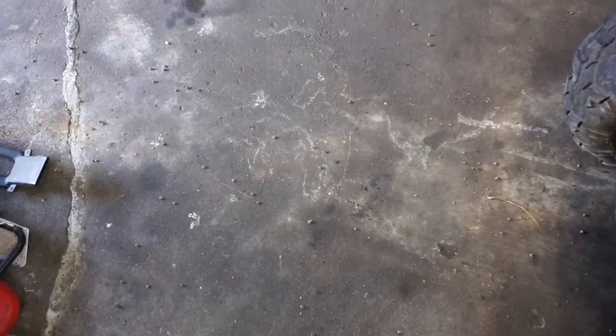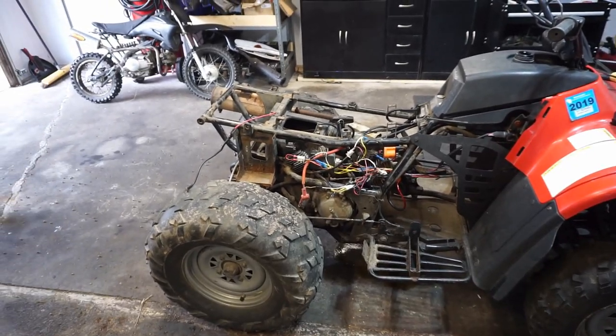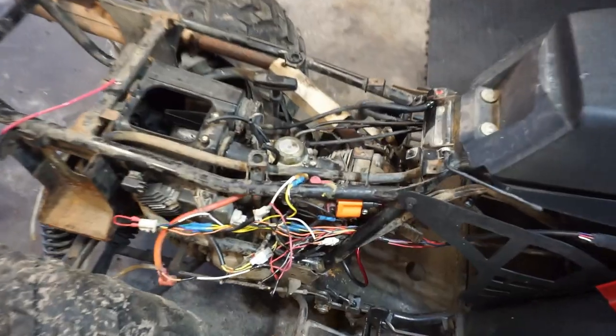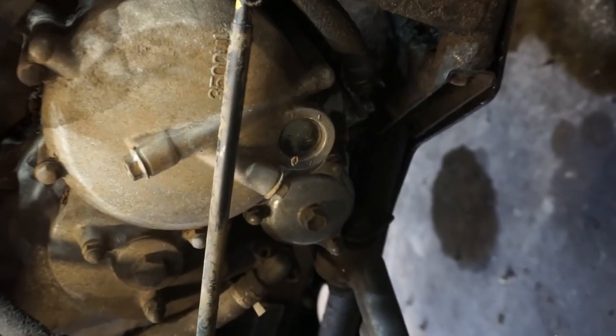All right, she runs pretty good. Look at all the nuts this thing popped out of the exhaust. That thing is probably just packed full of them. But they'll come out as soon as we start it up. Yeah, she runs pretty good. We just have to hook up the gas line, get a filter on this thing, get the air filter back in, and then we gotta check the oil. Make sure there's some oil in there. It doesn't look like there's anything in there right now.